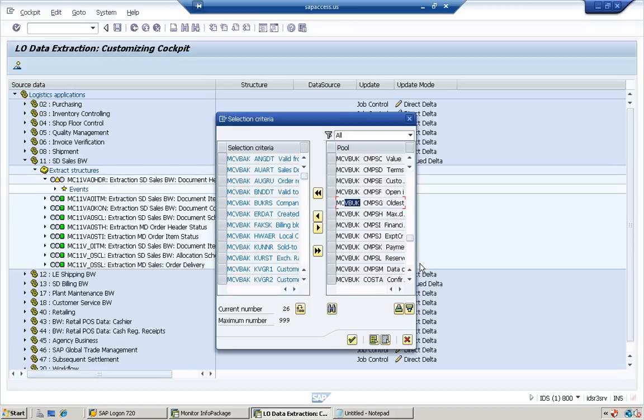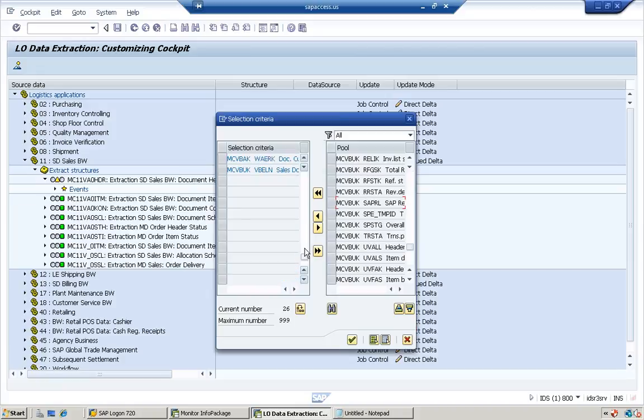So this extractor is built on VBAK and VBUK. A join or a view is created, and then the extractor is created. By default they have given a few fields that are necessary. So majorly you have the VBAK table data coming in and a couple from VBUK.